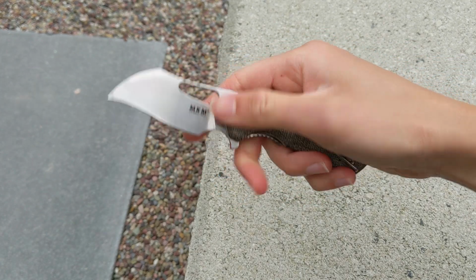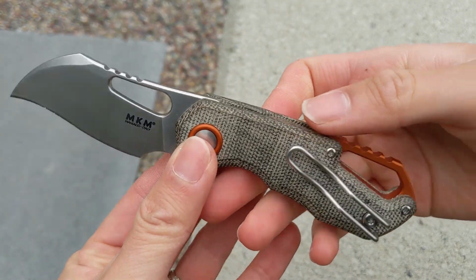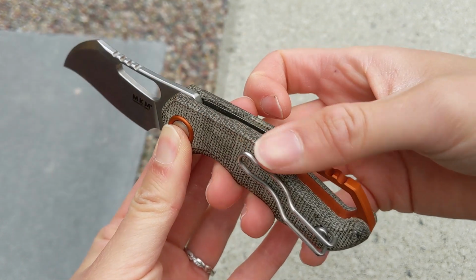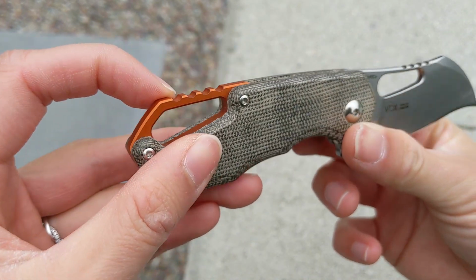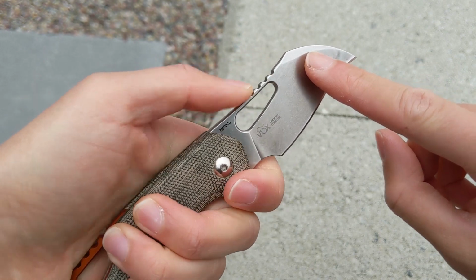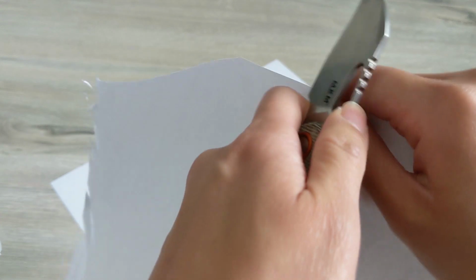But with several weeks of usage, I actually found that the knife just kept getting more and more comfortable when I was holding it in a forward hold or a choked up position. And I would say the rounded edges also added to the comfort. I do want to note though, however, even now during a reverse hold, I do find that there's some hot spots from the back spacer, but I think a part of that is because of my hand size.